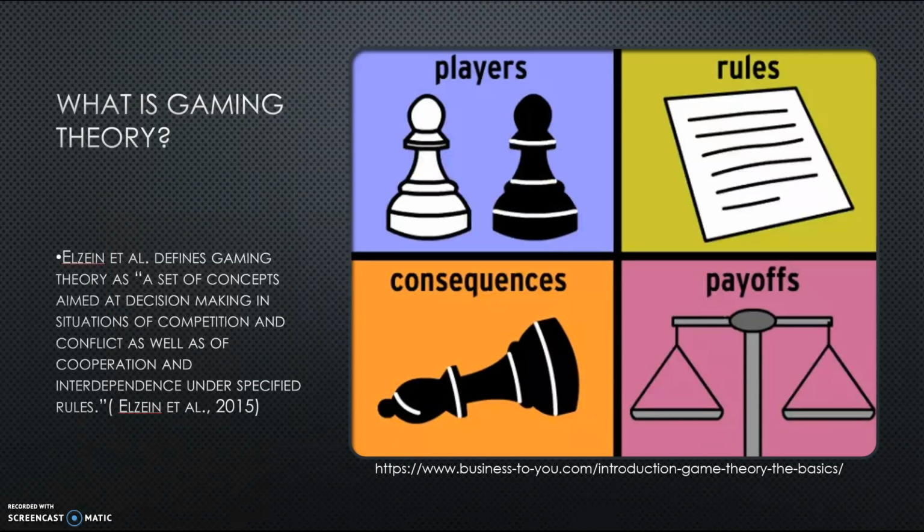So what is gaming theory? Alzine et al. defines gaming theory as a set of concepts aimed at decision-making in situations of competition and conflict, as well as cooperation and interdependence under specified rules. Which is a lot of words, but it basically means that you're either working individually or together in competition with another individual or another group of individuals, and you're doing it under a specified rule.